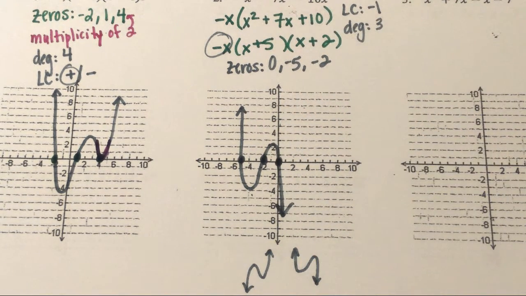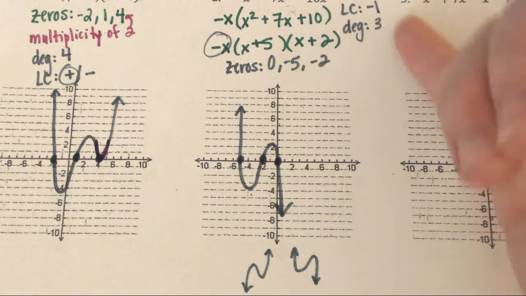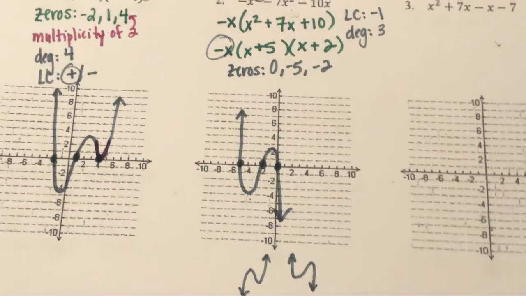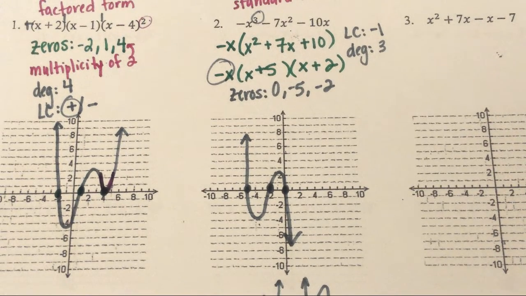You don't have to graph tomorrow. I'm just telling you things that we're learning later this week, so the sooner you catch on, the happier we will all be. But again, on the test tomorrow, you'll have to figure out leading coefficient, degree, zeros, multiplicity, and the reason we figure all that out is because it helps us graph. You may not have to graph tomorrow, but the reason we're doing this is to get to graphing. Any questions on number 2?